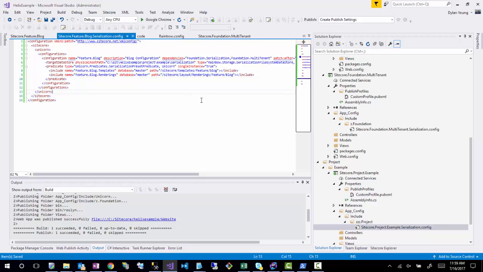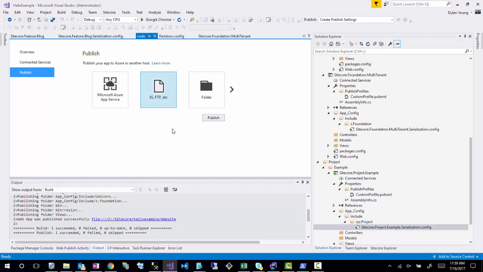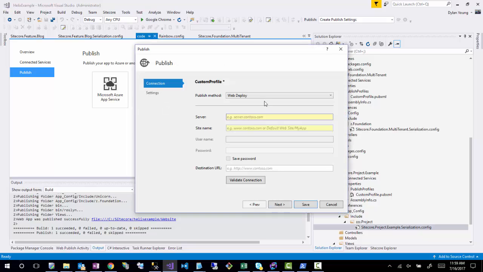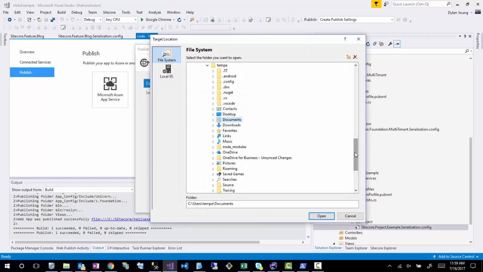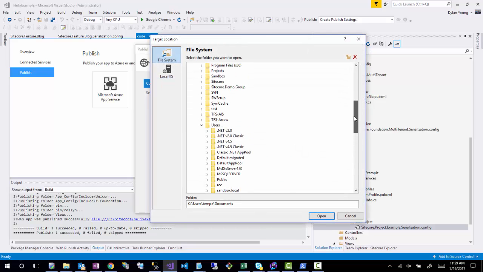All right. So now when I publish this, which I'll need to create a new custom profile for, we could also publish this to the path as well, but I would need to make sure this is open in administrator mode. Visual Studio is.